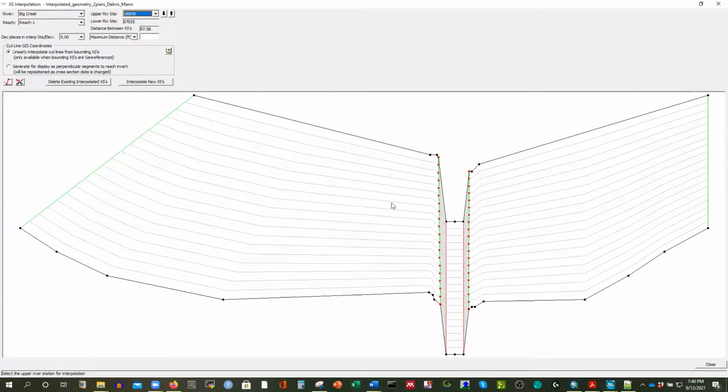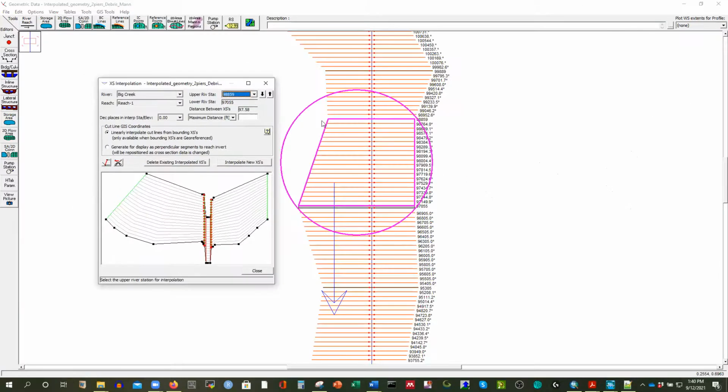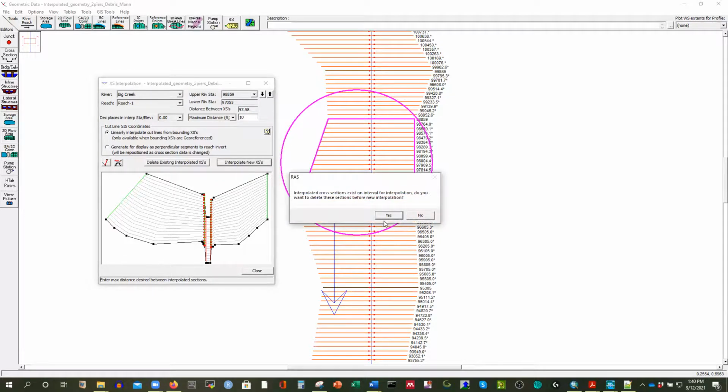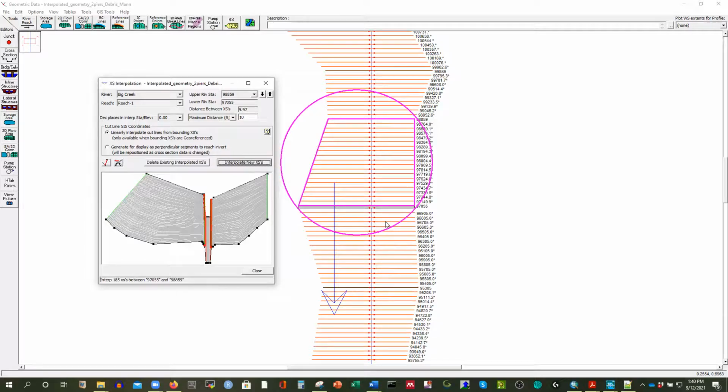So that is another one we are going to interpolate, right? So that is pretty nice. And the number of feet, the distance between these two is showing 97 point something for this cross section we have. If you want to interpolate at like 20 feet, right, or 10 feet, okay, 10 feet, because we need more accurate results, right? We want that. And that's it. So yeah, see, we have more accurate results. And what is going to happen next?